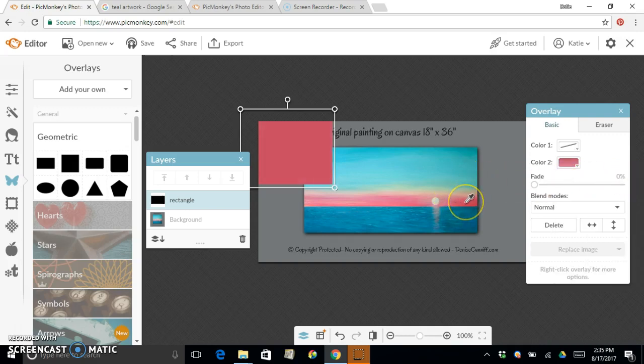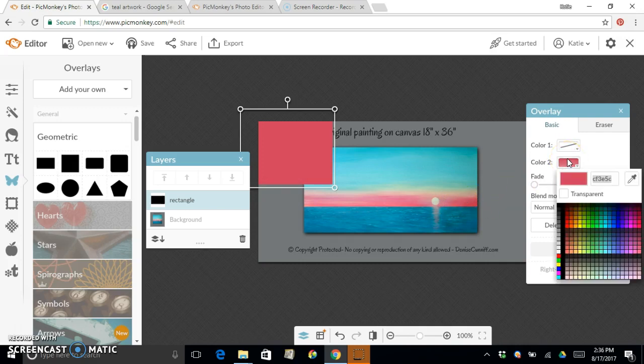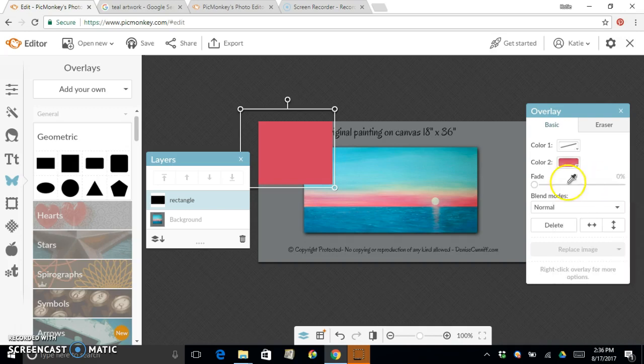I do want to get one of these pinks. That's pretty. So you just move around until you find one you like. It's really hard because there's a couple that I like. Alright, just for the sake of time we're going to say this one. So again, write it down. Some of them are going to have letters associated with them. CF3E5C. Okay, I want to pick another color.